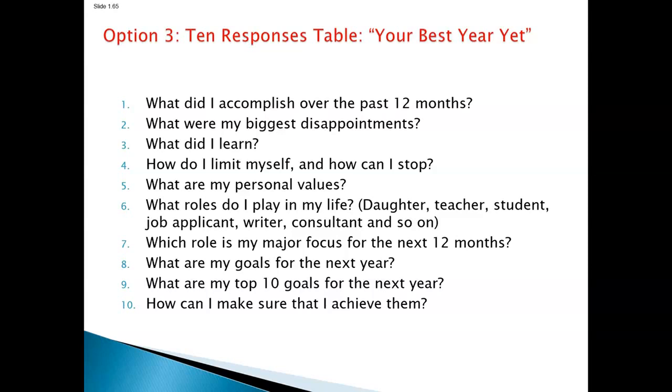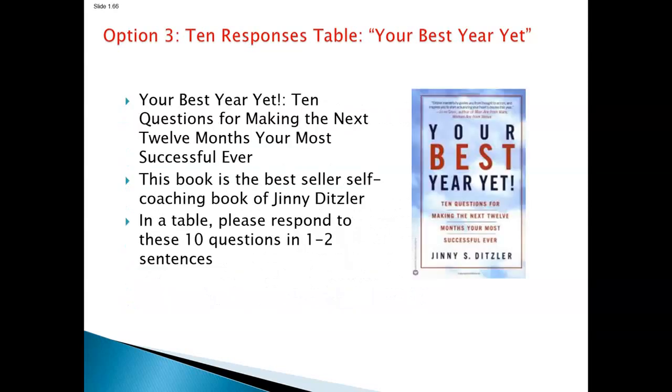What are your top goals for next year? Top 10 goals, list them. How can I make sure that I achieve them? How can you build a system? You just respond to these questions. It's like a self-coaching exercise, basically. If you want to really think about this year and next year and apply coaching to yourself, to systematically think about what I will do, what are my priorities, then choose this option. It will help you to achieve that. We are already approaching the end of this year. Yeah? This will allow you to think about your next year systematically. Okay, so this is option 3.